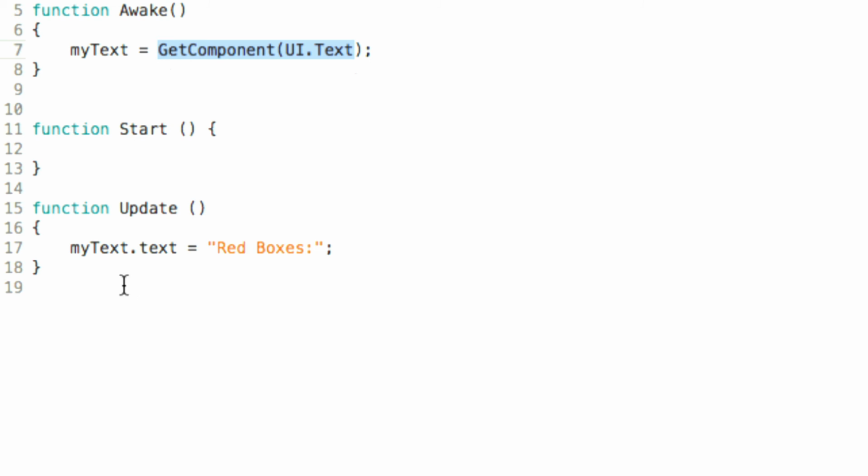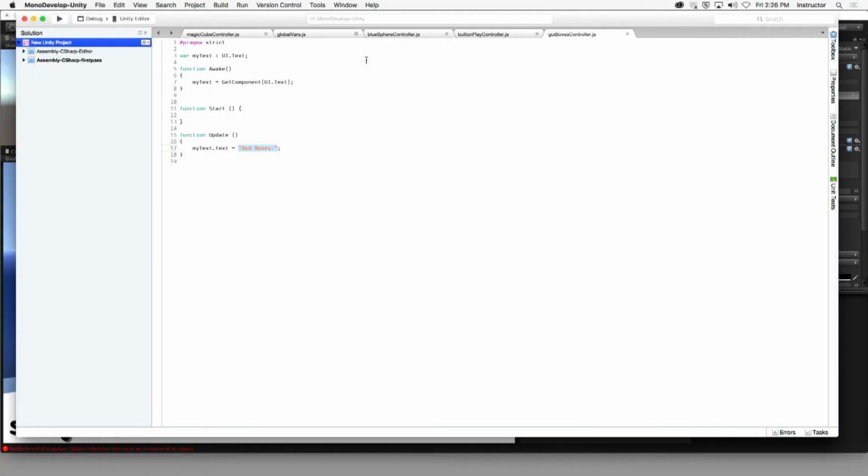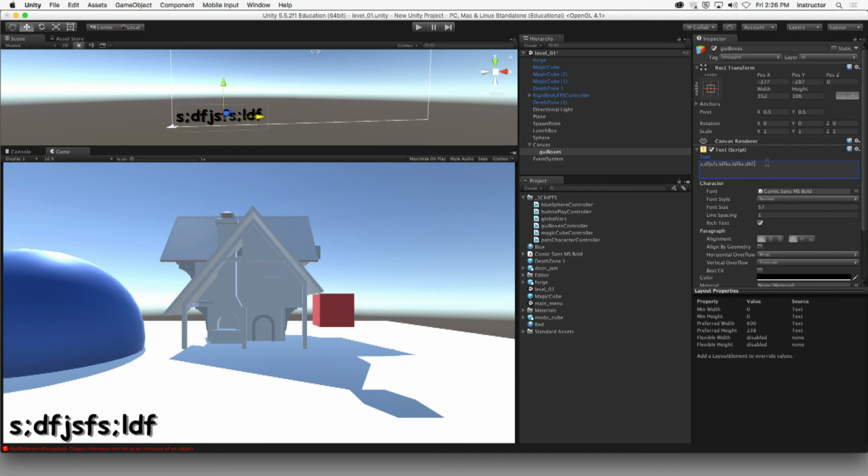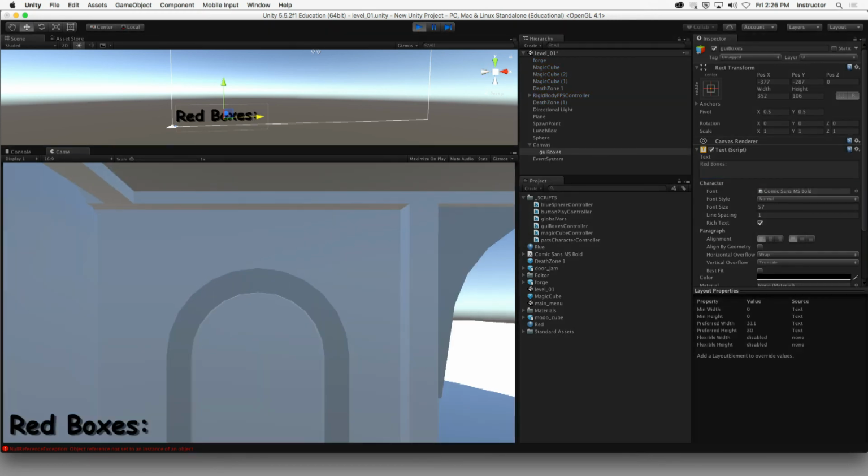And then on every frame, we're saying, hey, grab the text input field and set it to this, red boxes. Doesn't matter what we originally placed in here, because when I play the game, it gets replaced. Now this is great, because now we're controlling through code what's showing up inside of our UI element.